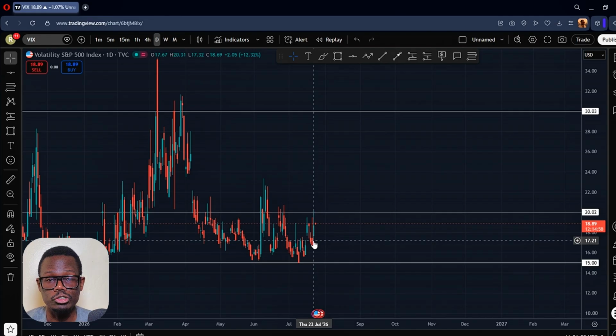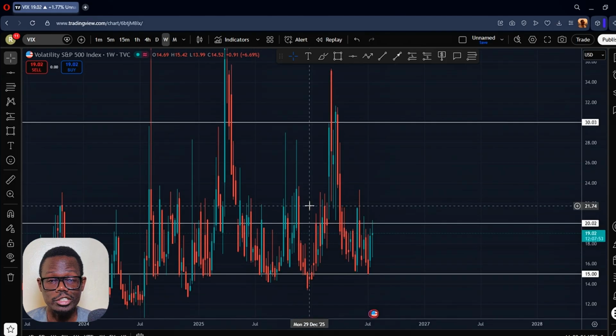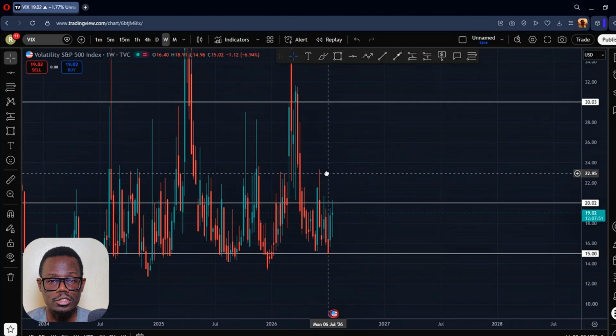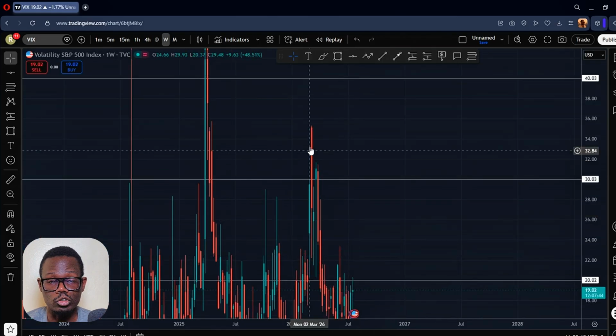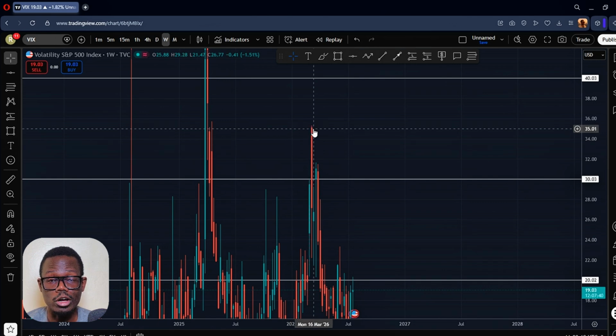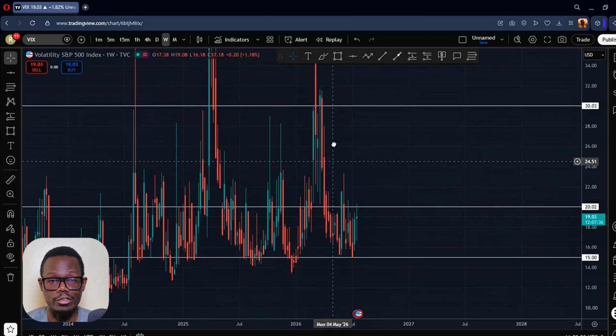Now for futures trading, especially ES and NQ, when the VIX is elevated, they both experience larger point swings per session, which usually affects where you place your stops. A stop that's appropriate on a 15-day VIX may be too tight on a 30-day VIX and get taken out by normal noise before the trade even has a chance to develop. So you have to have a bigger stop loss when you're trading these levels on the VIX.